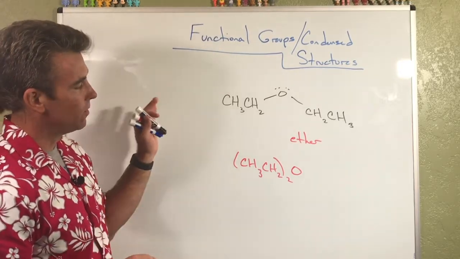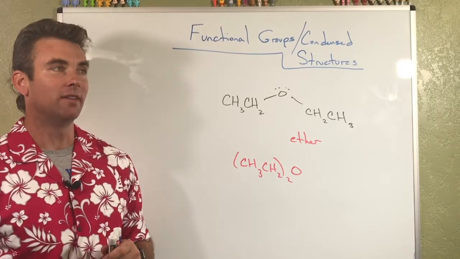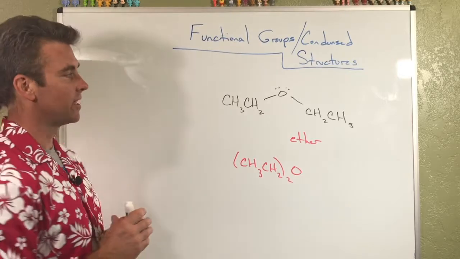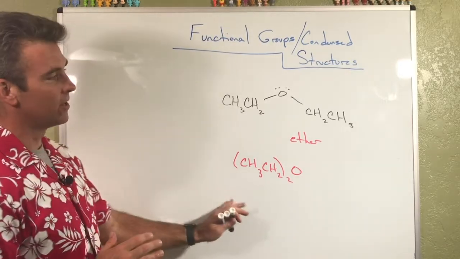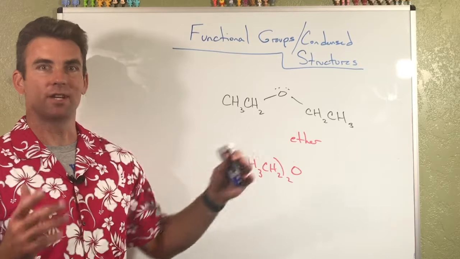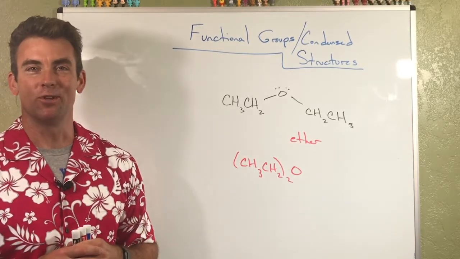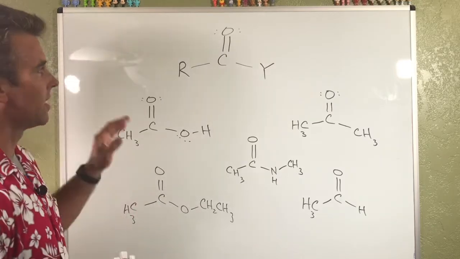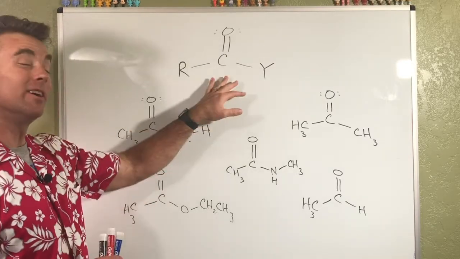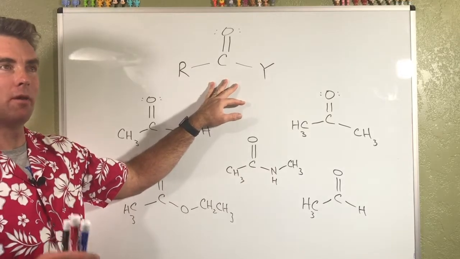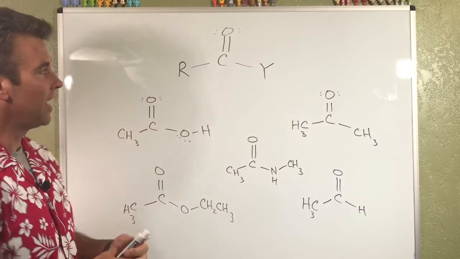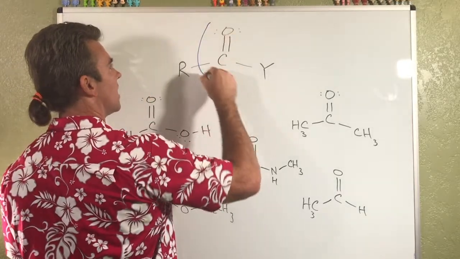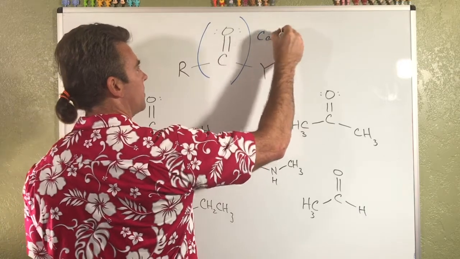We're going to go on to talking about a group called the carbonyl-based functional groups, and things are going to get a little bit more interesting. I'm going to probably put all of the carbonyl-containing functional groups on here, and we'll just do them all together so we can get through this craziness. Okay, so first thing we got to talk about with this particular set is what a carbonyl is. Carbonyl is itself not a functional group, it's just a method of bonding for carbon. Anytime you hear me mention the word carbonyl, what I'm talking about is this carbon and oxygen bond right here. That is called a carbonyl.